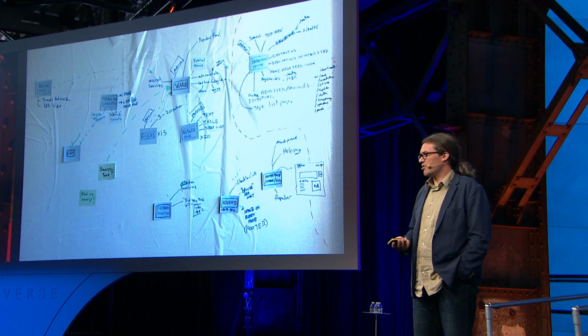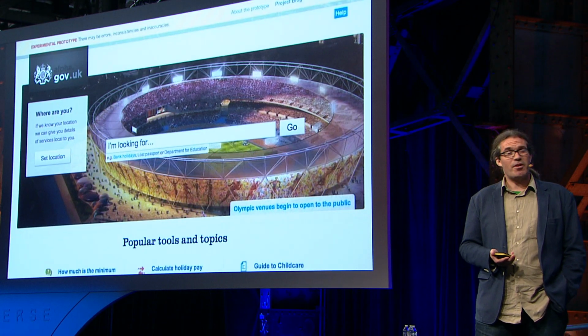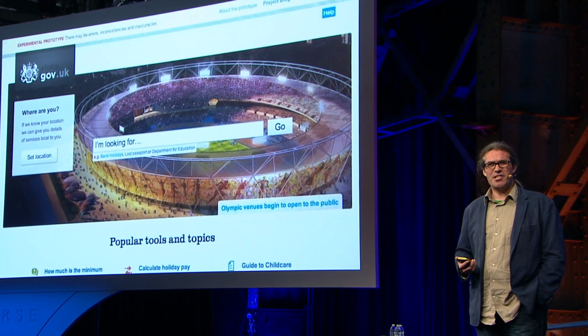That was a bit of a shock to the system for people who ran that building. We made some guesses, we wrote some code, and we threw away more. And we worked at a scale that meant we could actually collaborate as a team rather than fussing about the governance. And after 3 months, this was launched. We called it AlphaGov. Looking at it leaves me a bit reminiscent and also makes me wince a little.